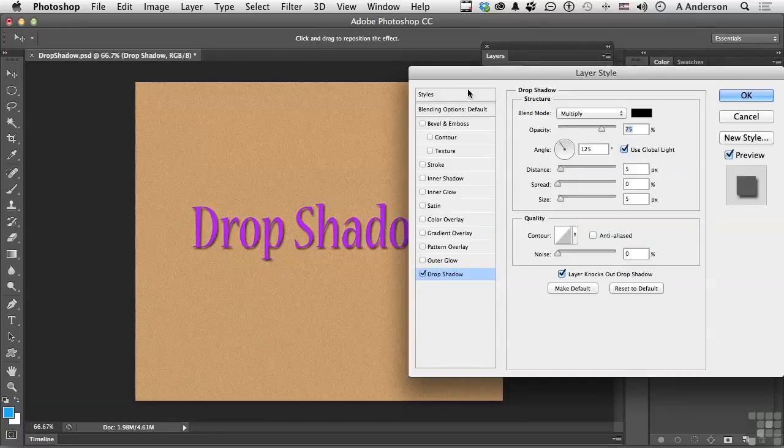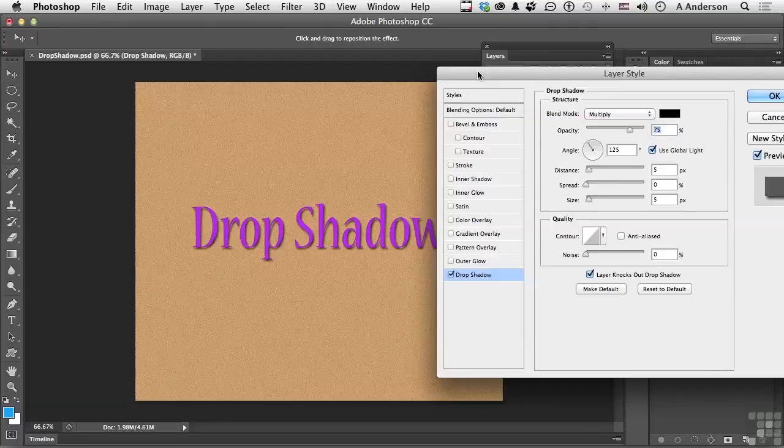Now, when you first apply a drop shadow, it goes into what's defined, I suppose, as default settings. Once you're here, if you want to, you can apply other things to it. It doesn't have to be just a drop shadow, which is kind of nice. You have a preview button over here, which allows you to turn it on and off, see what it looks like before and after. And then you have all these options here.